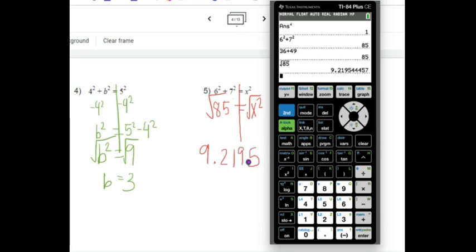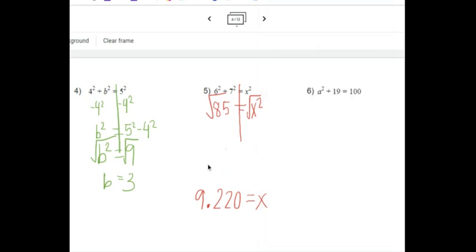So if we are rounding to the nearest thousandth, this is a weird situation that we have because 9.2195, so we want to go only to this place, but this number makes it go up. 9 can only go up to a 0, which means we also need to make this number go up. So our final answer will be 9.220 equals x. But we need that 0 there as the placeholder to let us know that we rounded to the nearest thousandth.